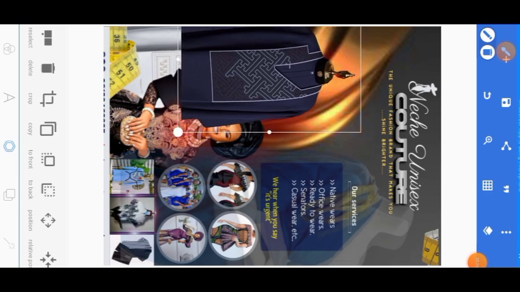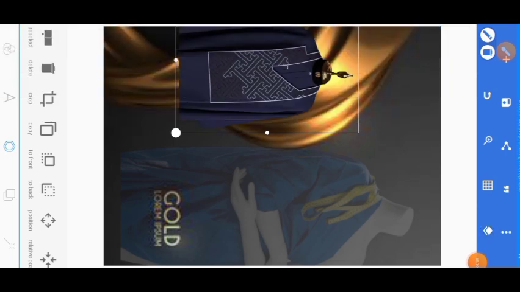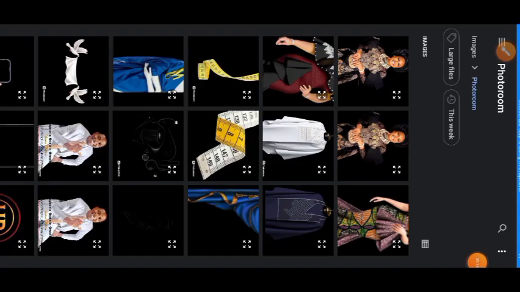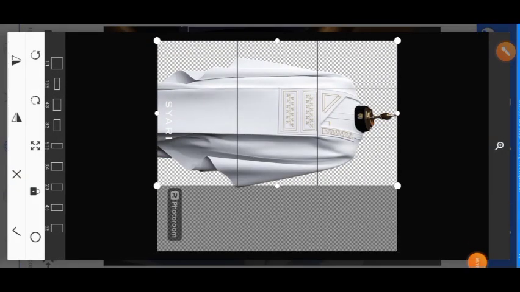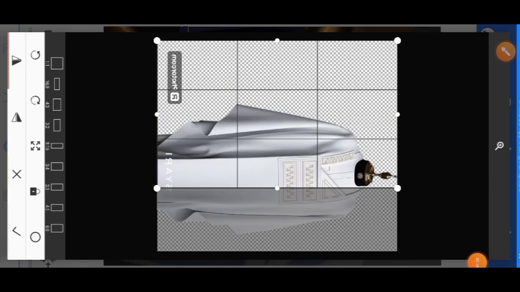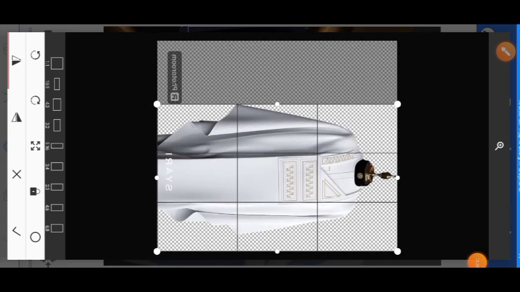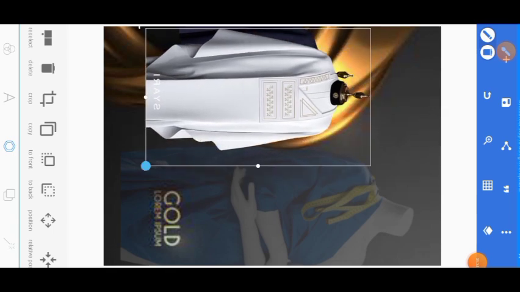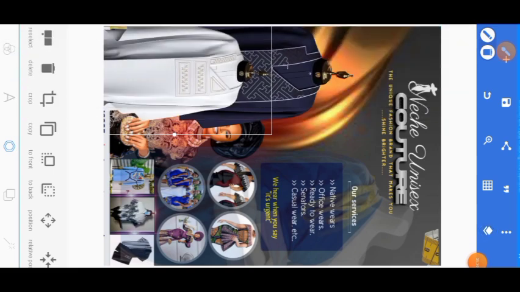So this is okay. Let's hide our initial sample and click on this one to lock it so that I cannot move it with my finger. Next, you want to import the second one, and as usual you would want to crop out those Photoroom parts, and also change the color, change the perspective to this side. So then import it and bring it somewhere here. So let's unhide our sample to see the position it should be.